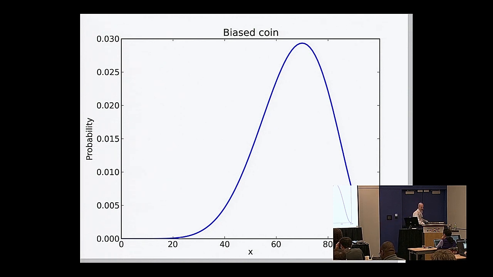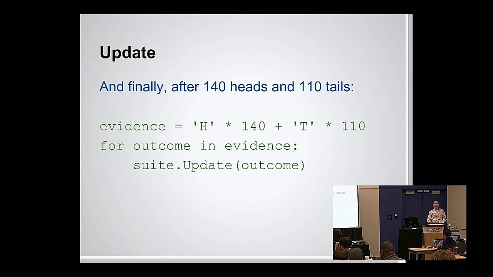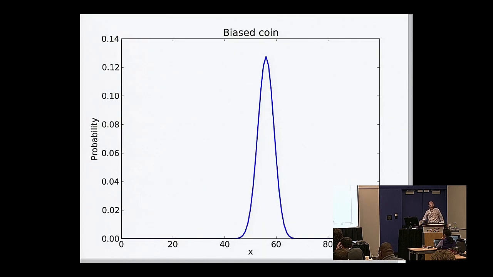And if you generate more data, like 250 flips, so now this is the example that we were given, 140 heads and 210 tails. The posterior distribution looks like that. So quite a bit narrower. The peak, again, is at the observed proportion, which is 0.56-ish. And it's kind of narrow. We're pretty sure that if it's anything bigger than about 65, this outcome would be very unlikely. And if it's anything less than about 45, it's quite unlikely. And again, we could compute a credible interval that contains 95% of the posterior mass, or whatever fraction we want.